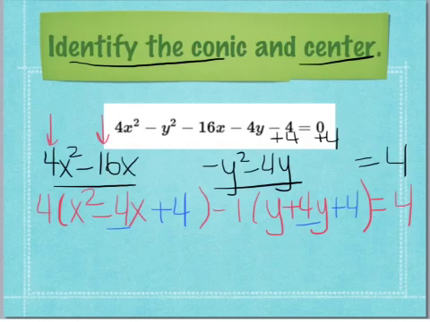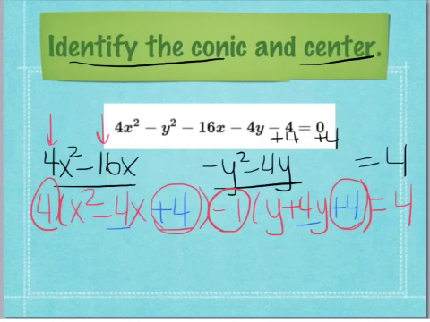Now when we add it to the right-hand side, it's going to be a little tricky, because it's not just 4 that we're adding to the other side. In fact, what we're adding to this side is 4 times 4, because remember that 4 on the front, we would distribute that if this was a normal problem. The same thing over here with the positive 4. We're not really adding positive 4. What we're adding is negative 1 times positive 4, which is negative 4. So we need to represent that in the problem. 4 times positive 4 is positive 16.